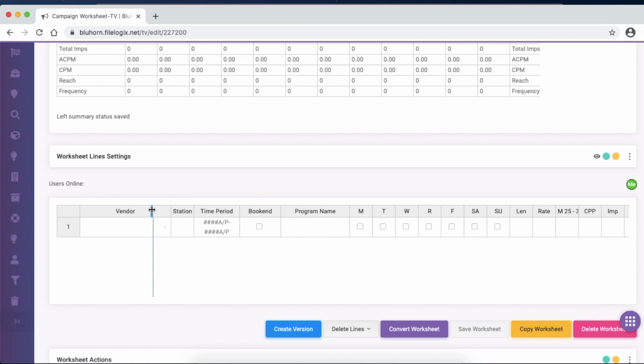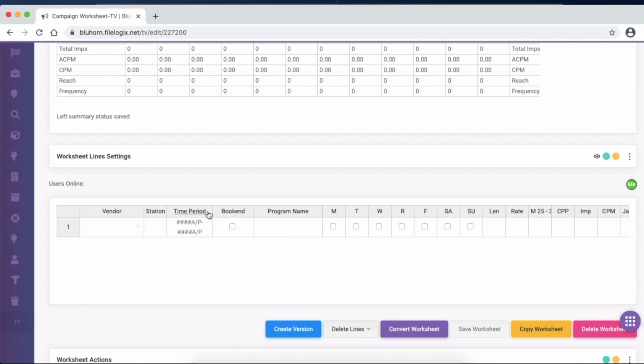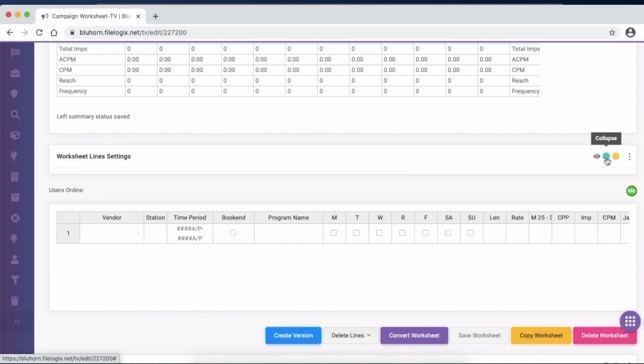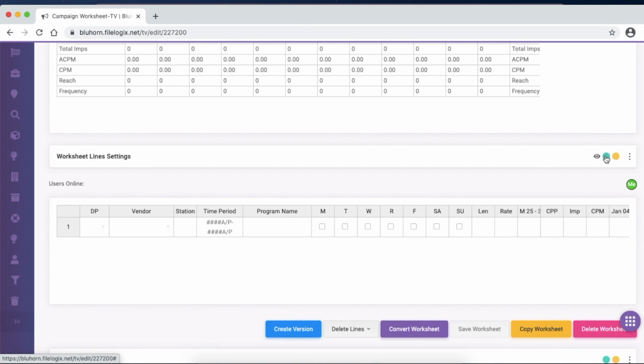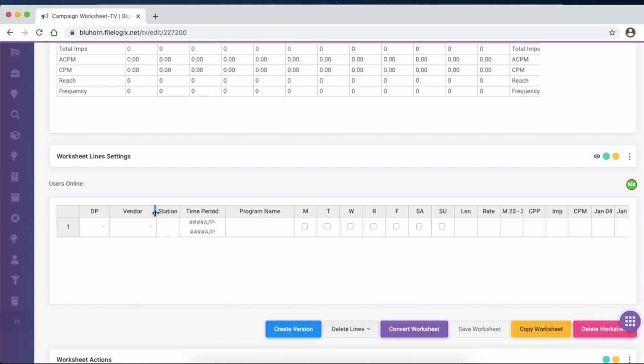These are your columns. You can manipulate them. It's much like a Google sheet or an Excel sheet. You can make them as wide as you want, or you can sort them. So if you had many programs, you could sort them by name alphabetically, up or down. Don't forget about this green menu here, so you can pick which columns you see. So if you really want to see day part, or if you don't need to see the bookend column, take that out. But pick the columns that you want to see. And don't forget, you can obviously change this as you see fit.